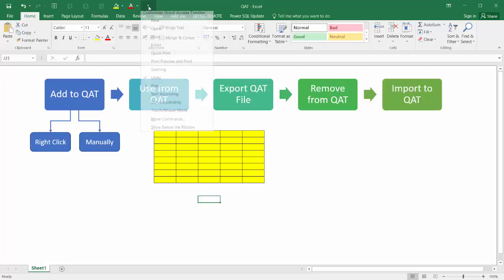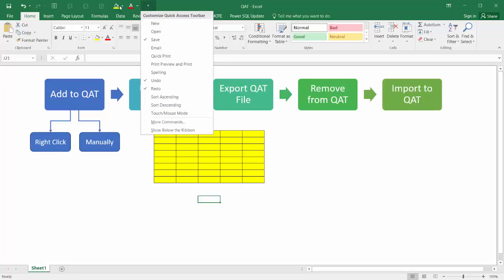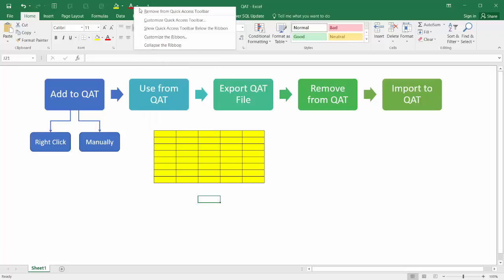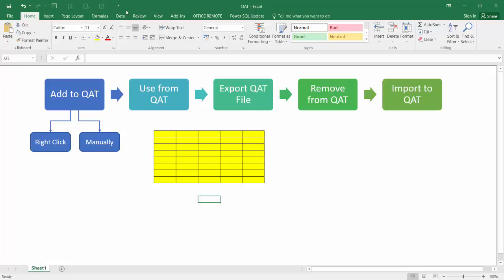Going back to more commands, if I want to remove some of the commands over here, I can right click and click remove from quick access toolbar. Just right click, remove from the quick access toolbar. Immediately that command will get removed if you are no longer using it. So let's remove all of them and go back to the default option which I have. Now, this might be the same situation when you go to another computer where you don't have the customization. So now we will look at importing into the quick access toolbar.